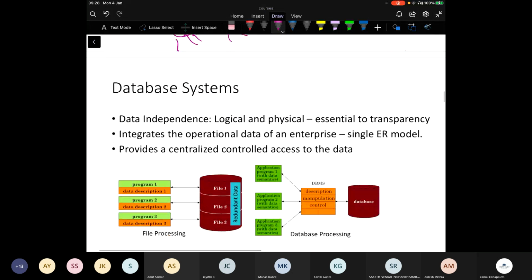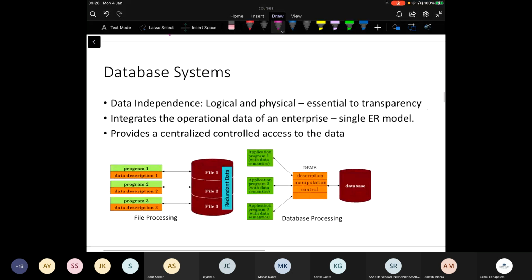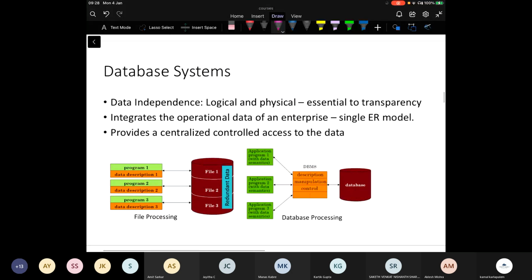So if you look at database systems, especially relational databases, they have this logical and physical independence, the way we studied them and the way they are built. So I say, get me the names of all employees whose salary is greater than 50,000, and the system does that. I don't have to know where the relational database is, how it is stored, how this query is going to get processed, and so on.